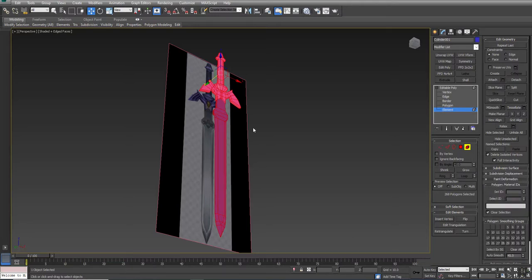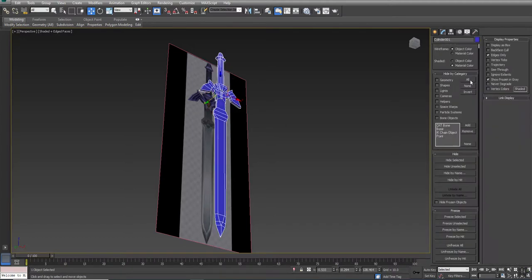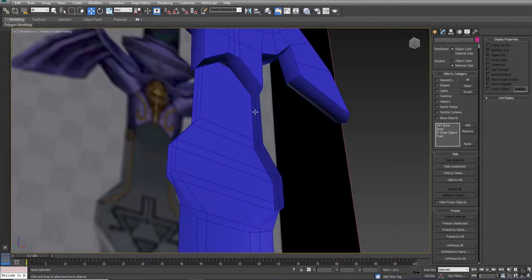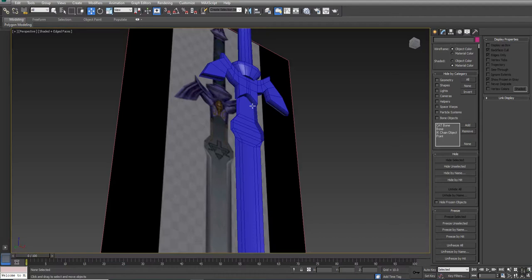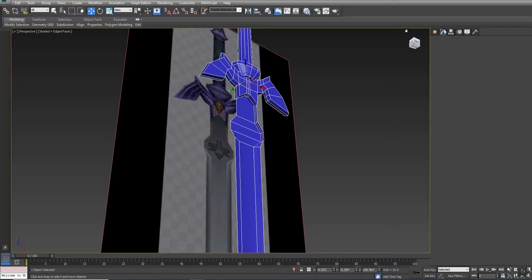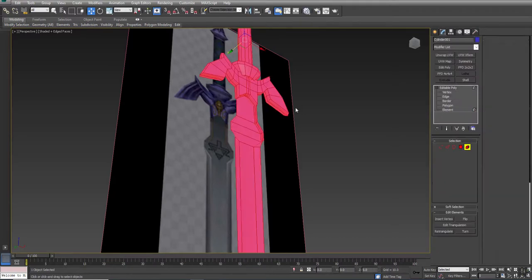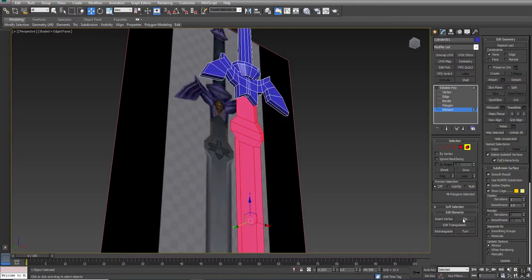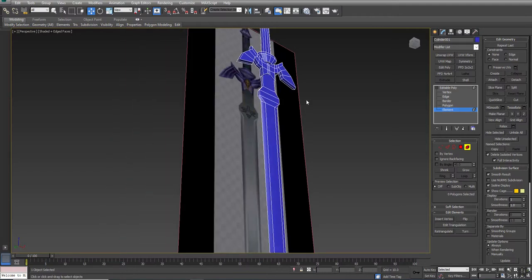Now if you notice, I'm going to hit F2. When I'm in here, that shade's a little bit weird, so I'm going to go to Display, and turn on Backface Cull, and look at that. The blade is inside out. What happened was I had my box and I lowered those vertex points when I started modeling, and that actually made them inside out. So let's go fix that real quick. I'm going to go into Element and click on the blade. I just need to click Flip, and now it's no longer inside out.